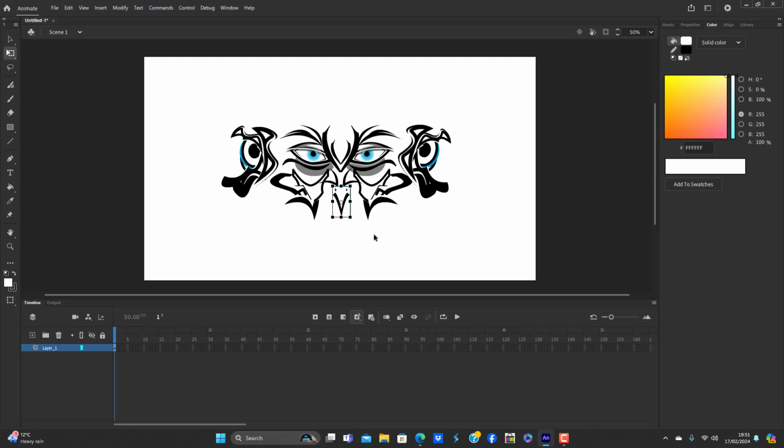Just a little nose like that. Just a little nose. Really, it'd be good to have a line going down it, but I'm not sure about that. I'm not sure about the ears at the moment.